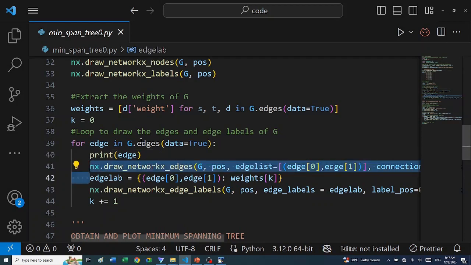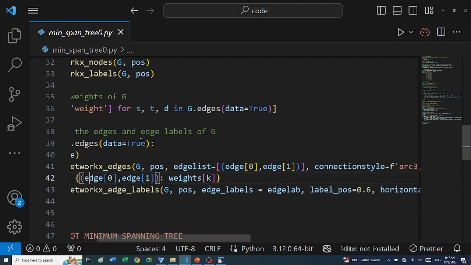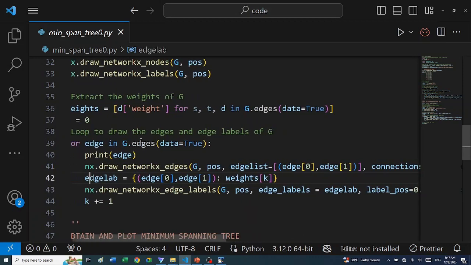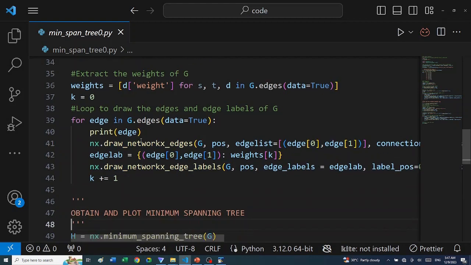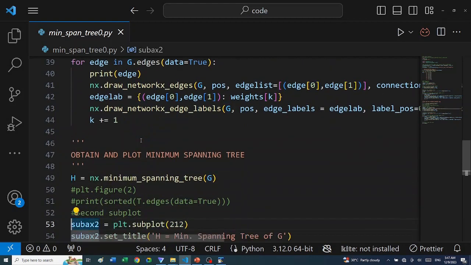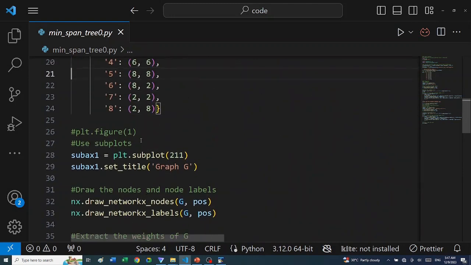Everything you see here has been explained in the previous video, so if it is not clear, please watch the previous video. And then we'll draw, first of all we'll draw the edges, and then we'll draw the edge labels. So the first plotting we have done is for the original graph itself.